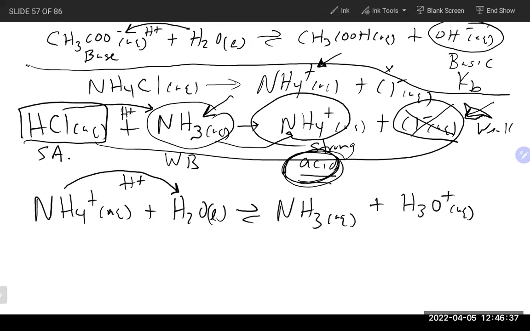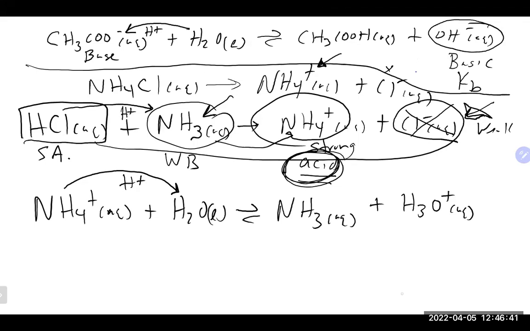Now, just like above, just writing this equation correctly gives us a lot of information. If I had to guess, the pH of this solution should be acidic because you are producing H3O plus. So as soon as you see that on the product side, you are producing H3O plus. That also tells me that when I go to do my ICE table calculation, a Ka value should be used here.